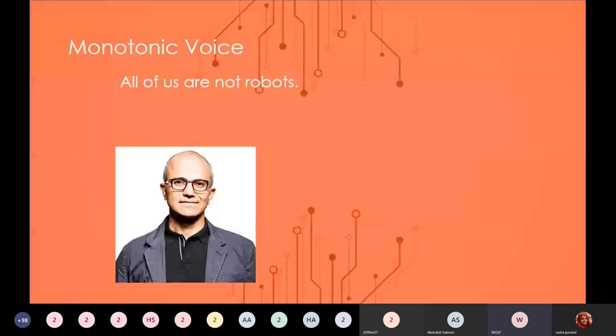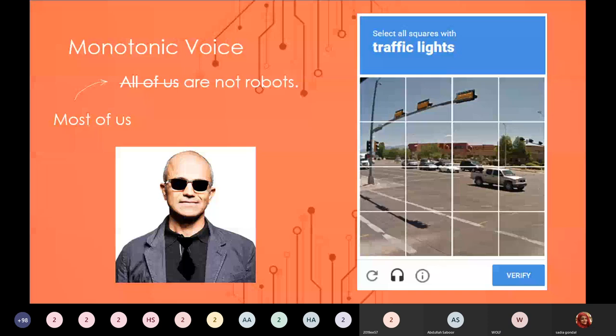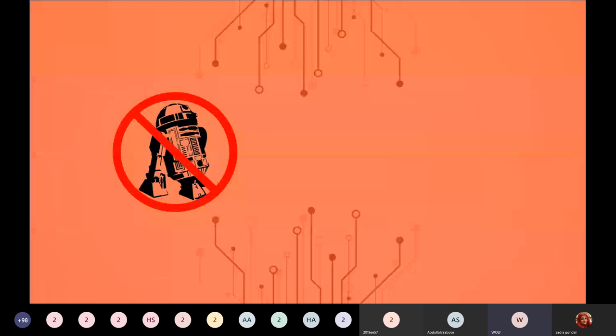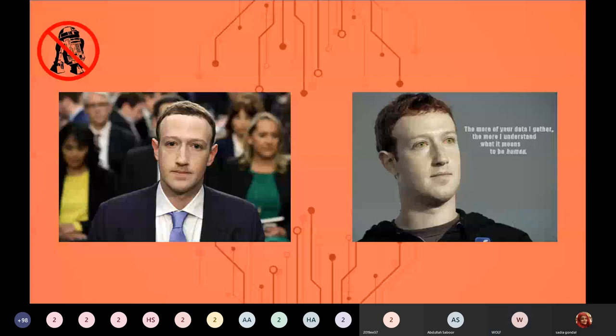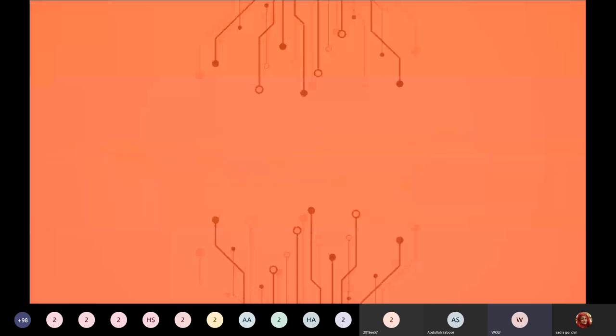I mean look at this guy, put some shades on him and he is part of an intelligence agency. In that case, most of us are not robots - I mean almost all of us can tell which squares contain the traffic lights. So we have to show the audience that we are humans, we have emotions and feelings, that we are not machines or even lizards for that matter. For emotions we need energy in our voice, in our words, because the audience is like a mirror. They reflect the energy you give to them.